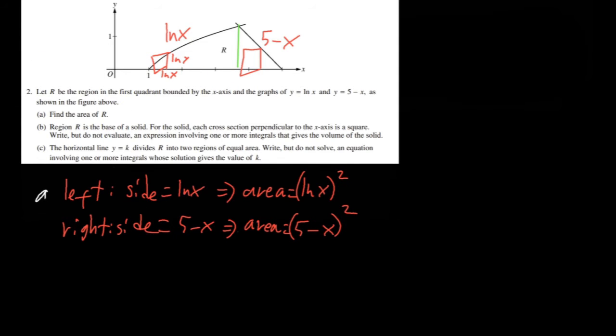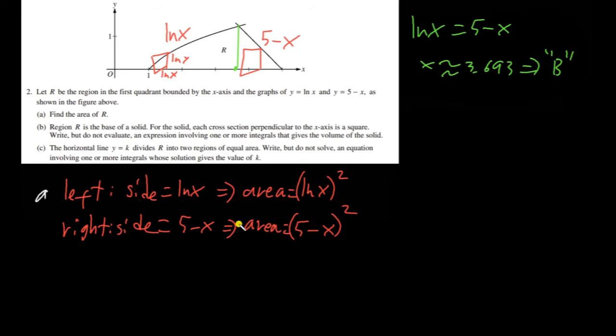And the important thing to realize is that since we're dealing with this intersection point again, we need to figure out this x coordinate, because that's the point where we'll stop the integration for ln x and start the integration for 5 minus x, right? So to figure this intersection point, we'll set ln x equal to 5 minus x. Solve this for x. You get x is approximately 3.693, and I'll save this as b. So whenever I reference b in the future, I'm talking about this value.